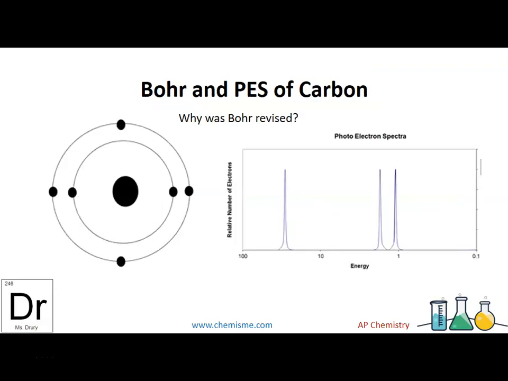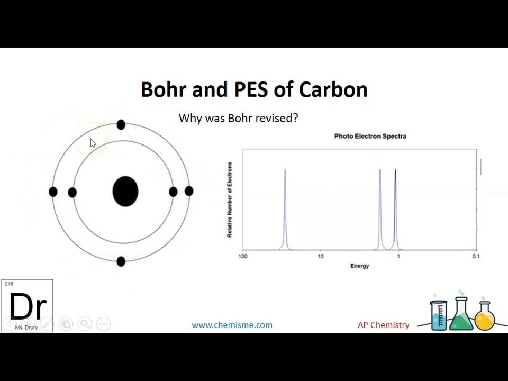Now, why couldn't we just use Bohr? Why do we use SPDF? Because if you look at the Bohr diagram for carbon, it looks like there should only be 2 peaks. There would be a peak for the first row of electrons, and there would be a peak for the second row of electrons. But what we're seeing is 3 separate peaks. Why? Because this is corresponding to the 1s electrons in the first orbital, and this is corresponding to the 2s and the 2p, which means that this is not clear enough.